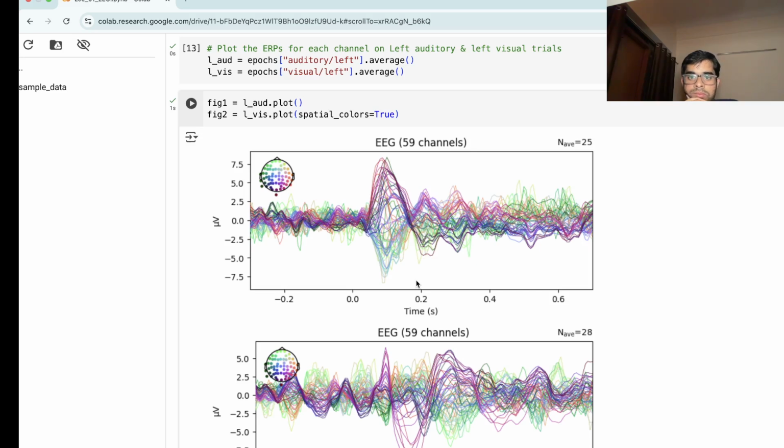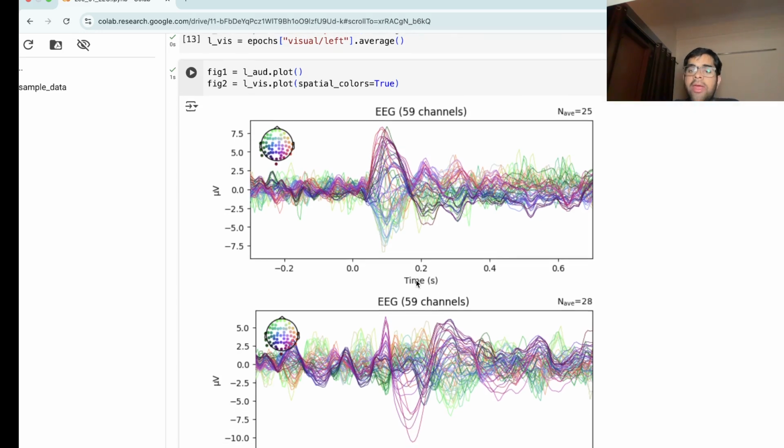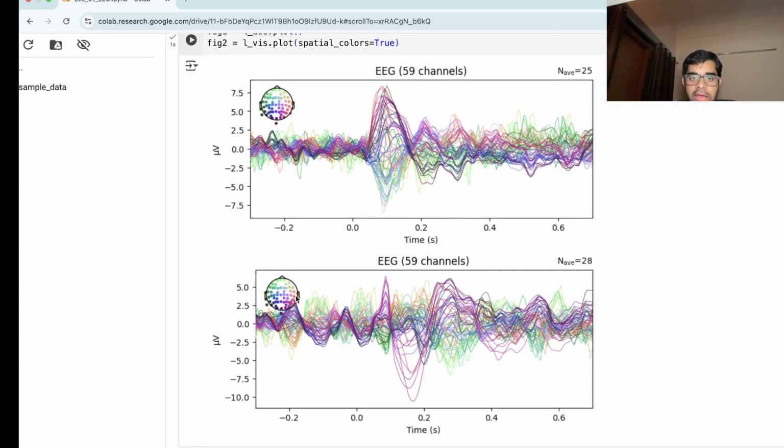Deepak, could you remind how N to P and P to N latencies work in left and right? Okay, let's say you take this pink electrode. P is a positive going peak, and then N is going negative. So P2 is at 200 milliseconds, you have a positive peak, and the next immediate peak is the negative peak.